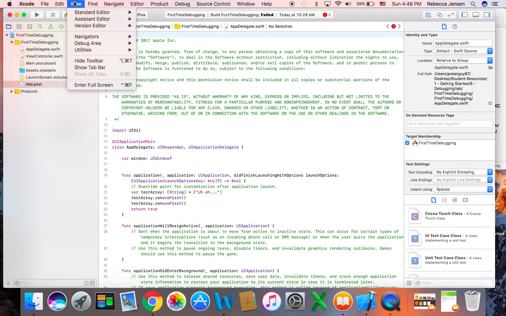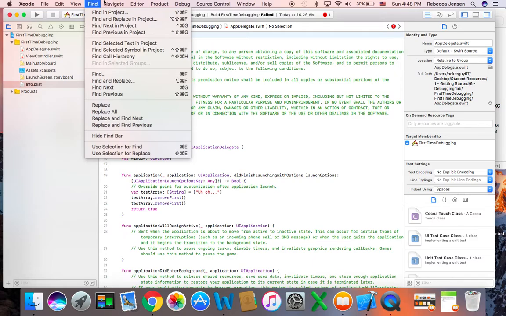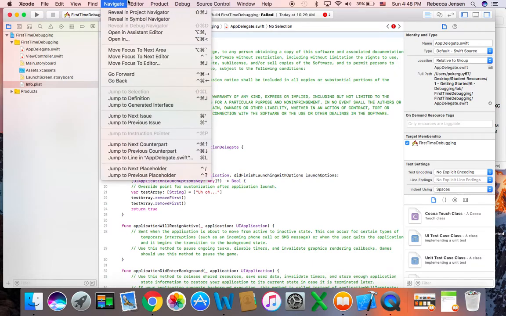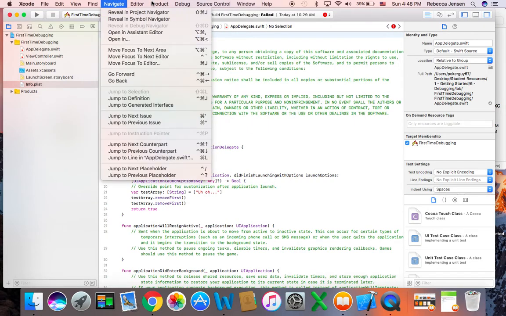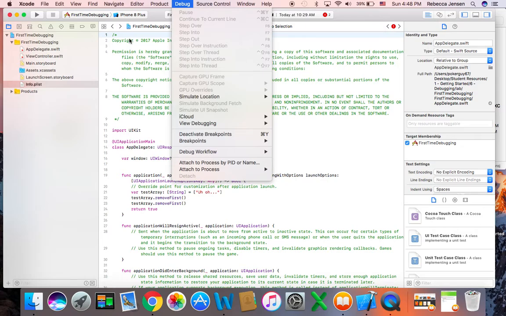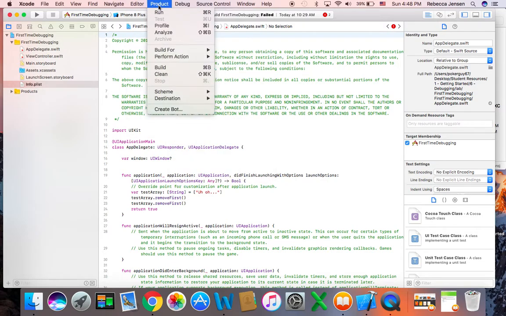Okay, somewhere up here we're going to find debug. Here we go, product run. So there's several ways you can run your program. You can just use Command R. That's the shortcut, and then you'll forget, like I do, where in the world it is up here, because you really don't need to go up here. But if you want, you could do that.